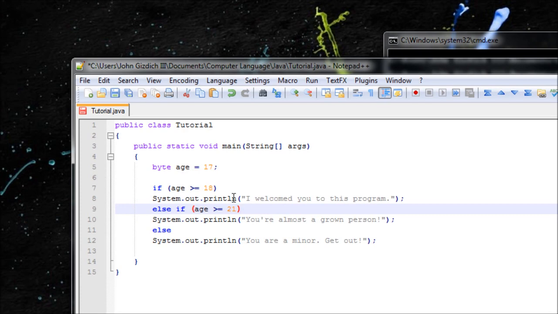Well, let's solve it by adding an and statement. The following syntax is two ampersands, which means and. Let's say if age is less than 21. Alright, it should run this if you type in 21 or higher. Let's save that.